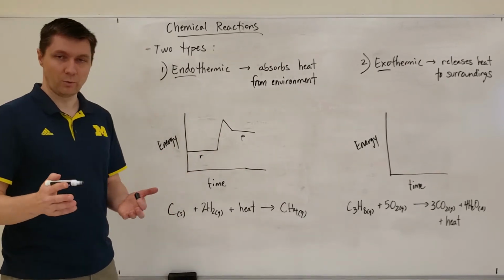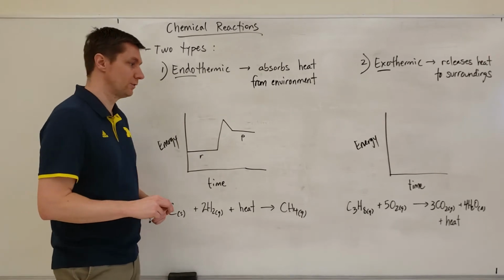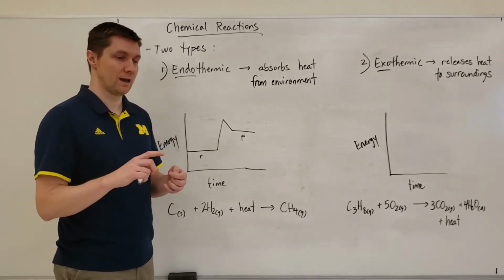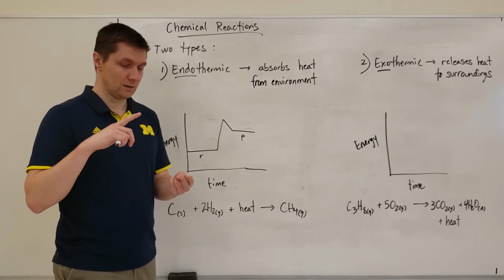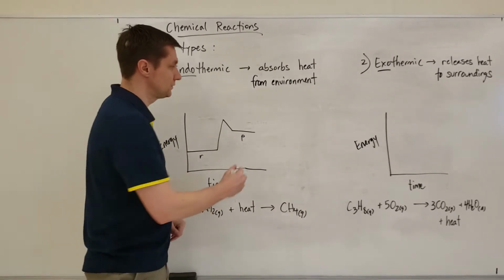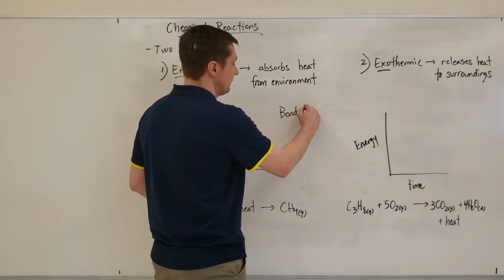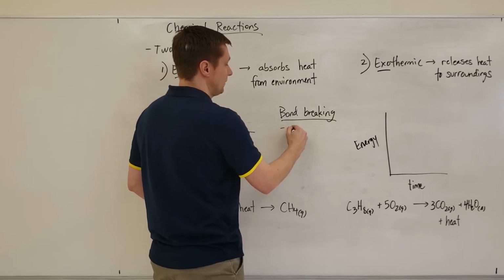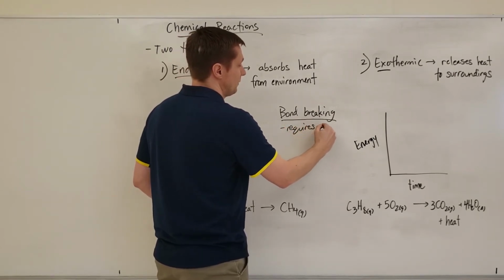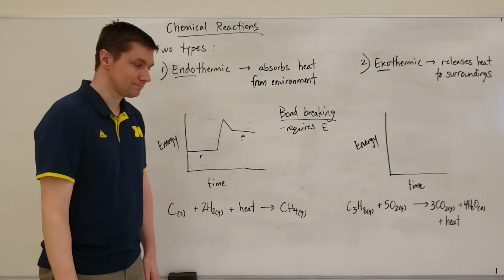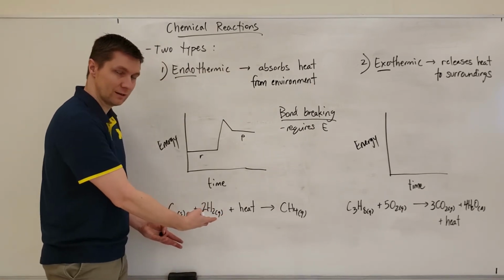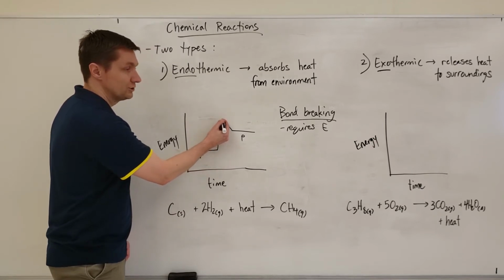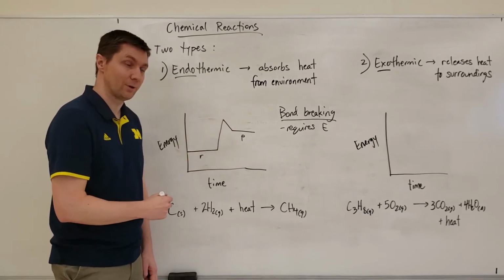A couple of things to point out, and for you to make sure that you write down in your notes, is that we have two processes in chemical reactions. We have bond breaking, and then we have bond making. And so bond breaking, this requires energy. So when I break the bonds of the hydrogen molecules here, for example, that requires energy. So I have to put energy into that reaction in order for that to happen.